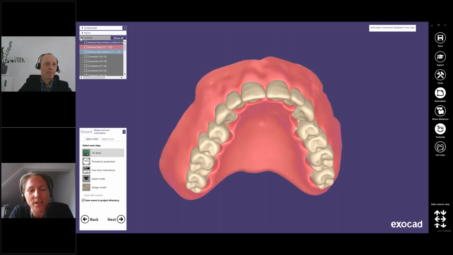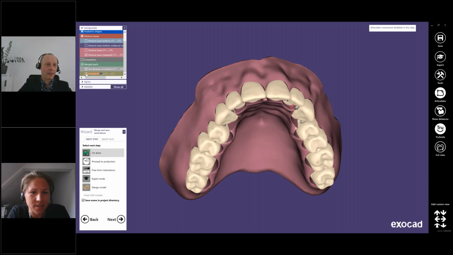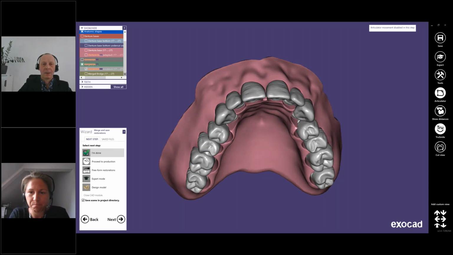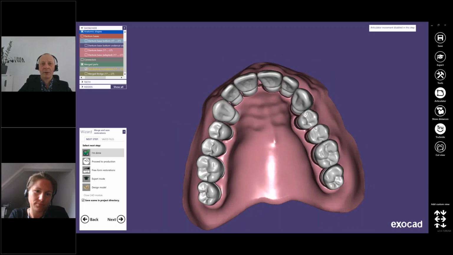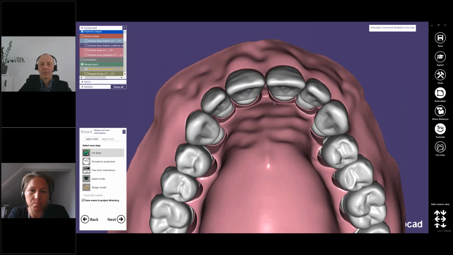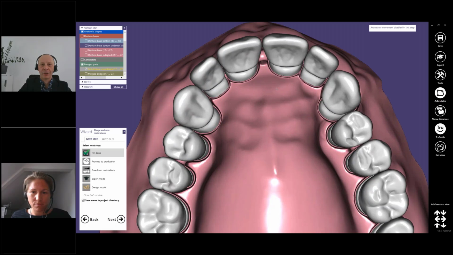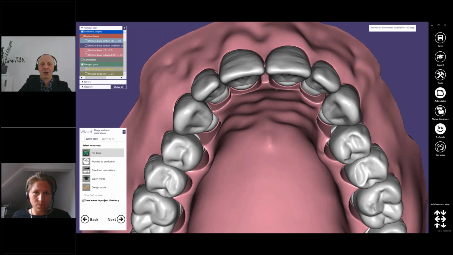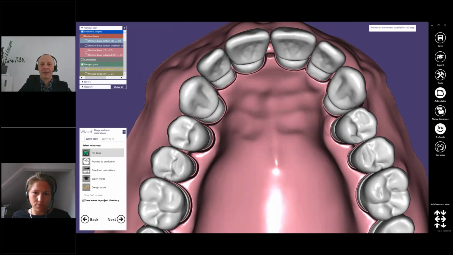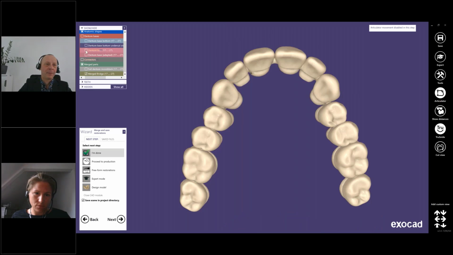Maybe you can also show the Dental DB one more time, that you have two options with the monoblock. Yes, so this is the monoblock. This is the insertion direction calculation. If I would set the insertion direction differently, then there would not be so much gap.